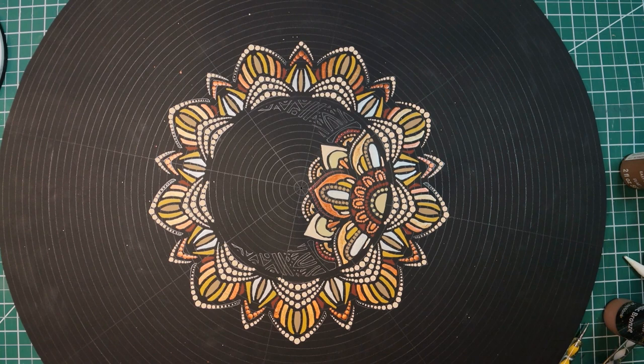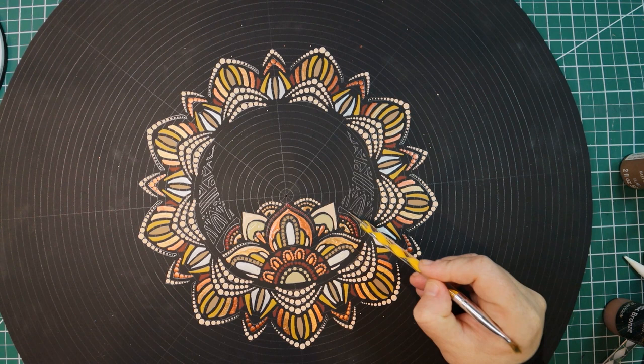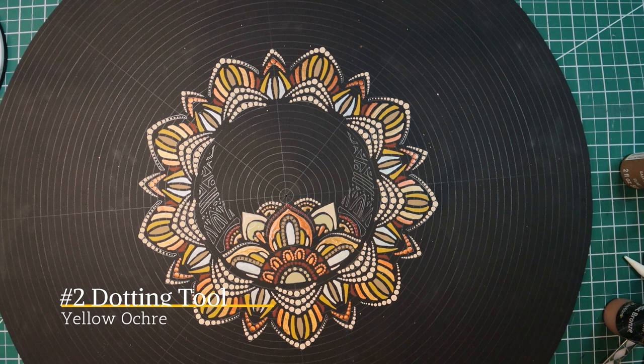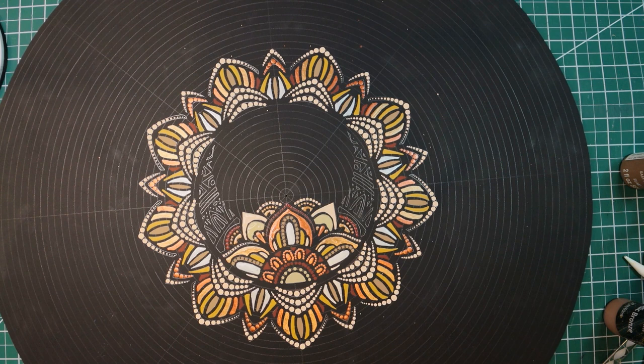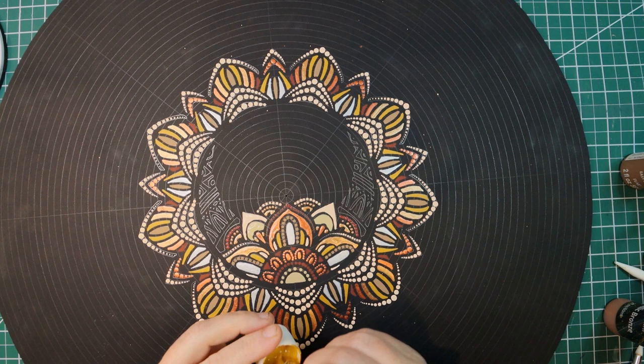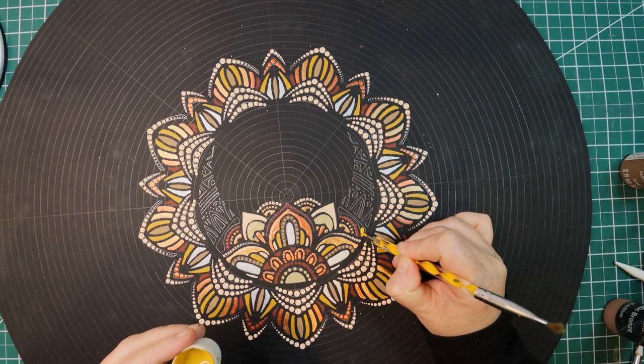Now to fill in the color after the red, this one, let's do yellow. We haven't done yellow in a while. So we'll do some yellow. Okay, I got my yellow. I'm going to use my yellow stylus, number two. And we're just going to fill in this large area.